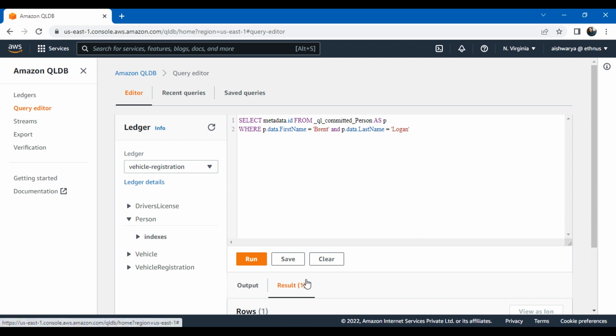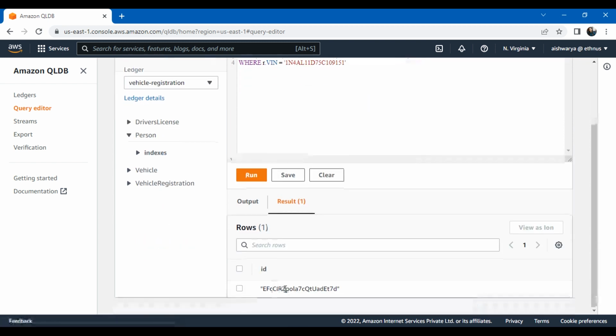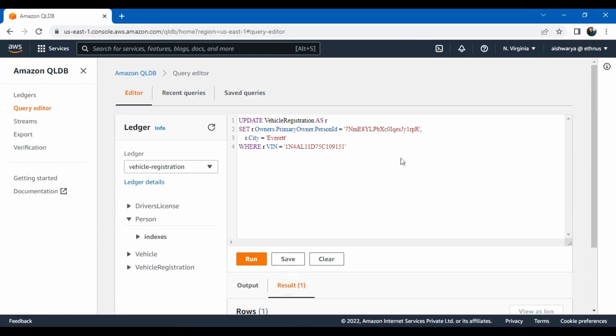The primary owner we will be adding as Brent, and also the city in the vehicle registration table. So let me give the appropriate command for updating the details. Here we have to replace this ID with Brent's ID that we got from the previous query. So let's give his ID over here, and then run the command to update it.